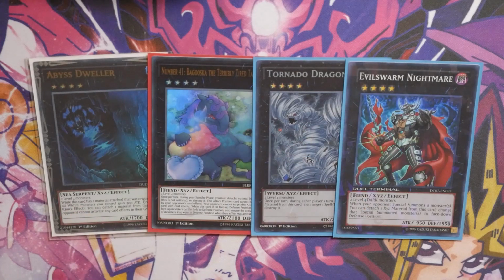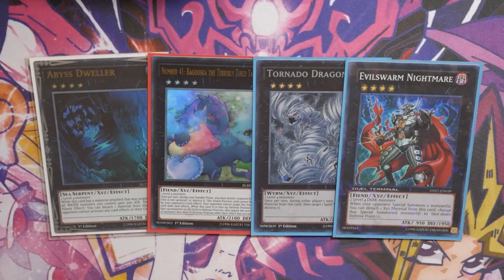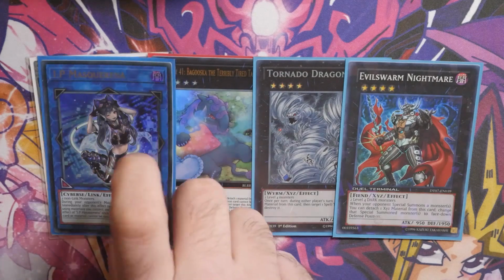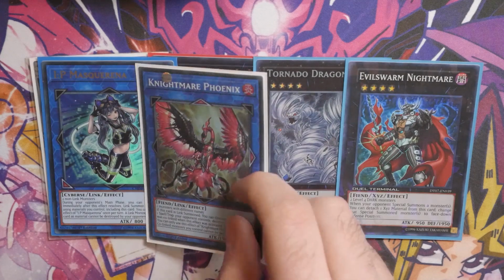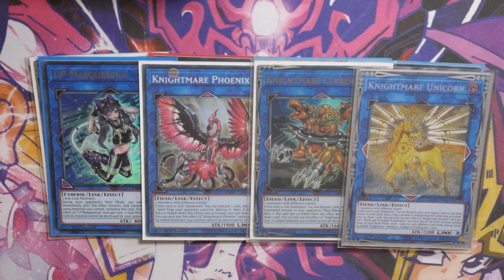So these are very defensive in a sense. With Dark Ruler No More, there's not really a lot of offensive rank 4s that don't require the Utopia package. So I kind of went defensive with my rank 4s, and ultimately what you can do is use the monsters to go into link climbs, and the link climb cards we use are the I:P Masquerena, the Nightmare Phoenix, the Nightmare Cerberus, and then the Nightmare Unicorn. So obviously that's kind of straightforward and simple in that sense, and you can kind of see where we're planning to go with this.